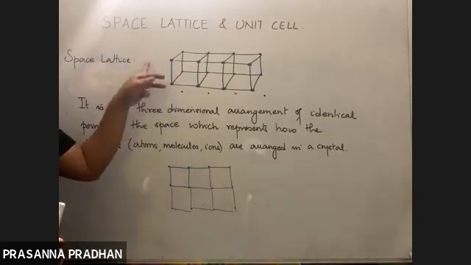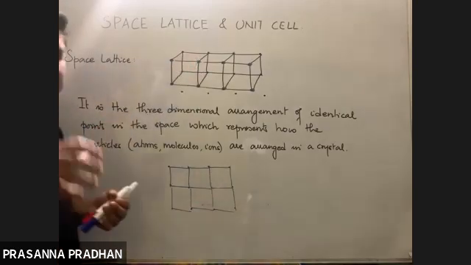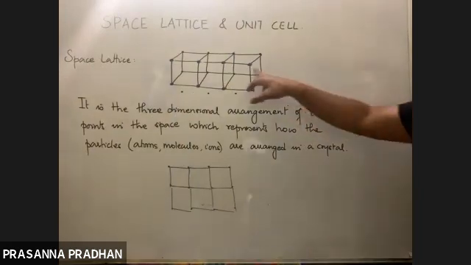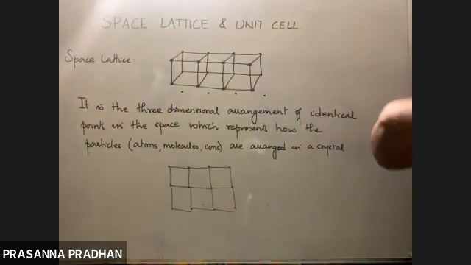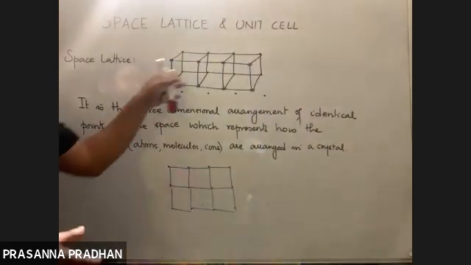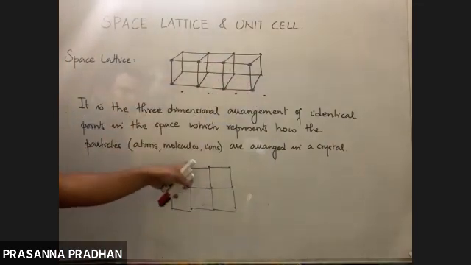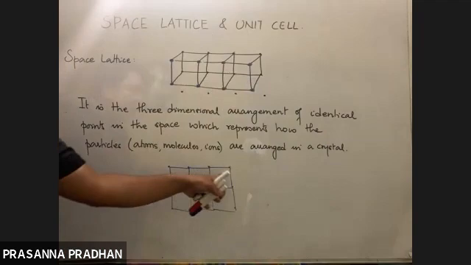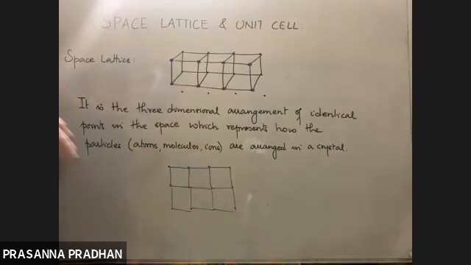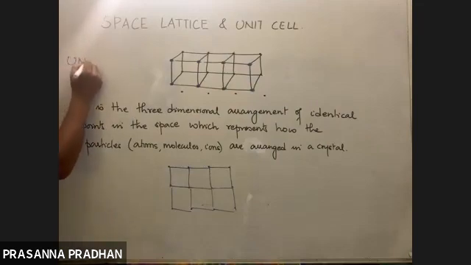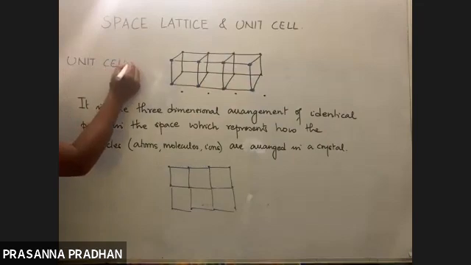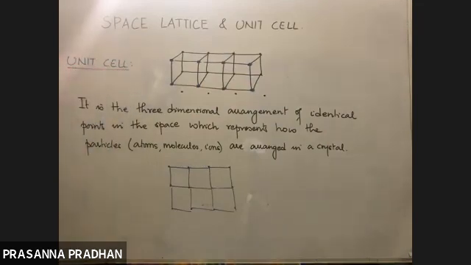So here also, on connecting all the lattice points in space, I get the smallest repeating unit. What is the smallest repeating unit? यहाँ पर कौन सा unit repeat हो रहा है बार बार? A small cube. A small cube is getting repeated over and over again. So this smallest repeating unit is known as a what? Yes, it is known as a unit cell.